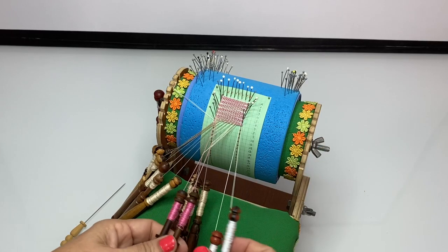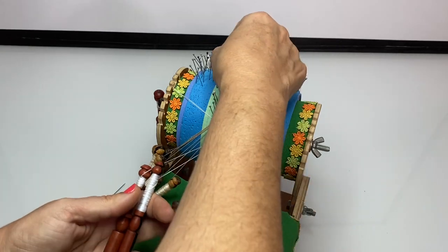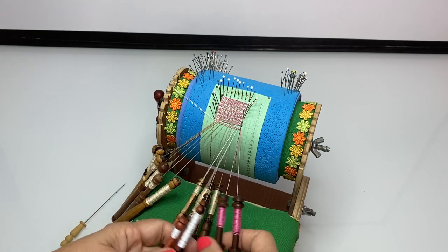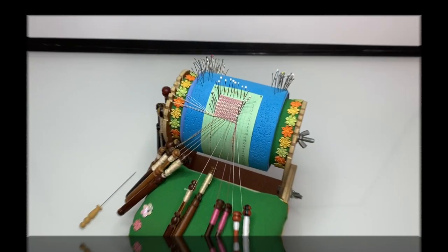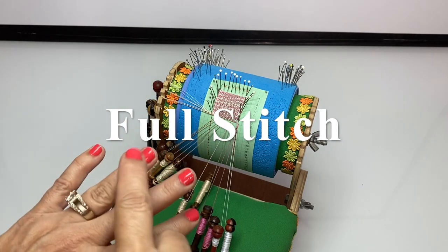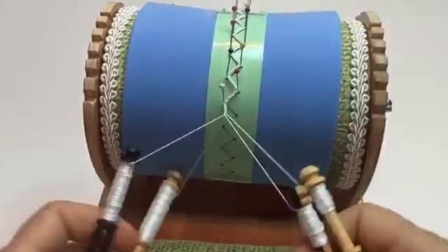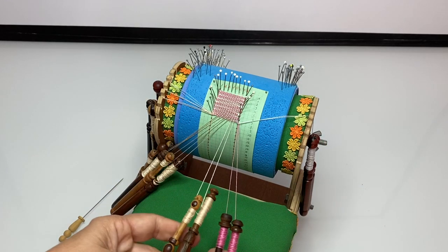Do 8 lines so you could see a square. Over here, we're gonna start with our next stitch. The full stitch is twist, cross, twist, cross. The same as for the cadeneta or braid. We're gonna move to the left.